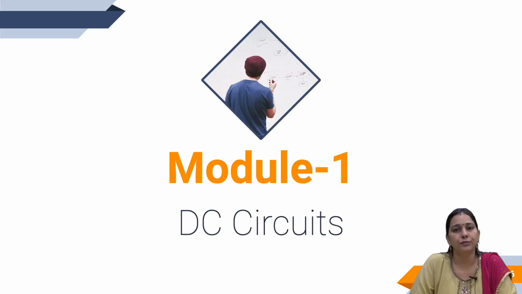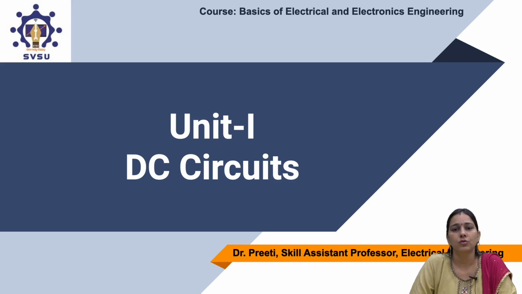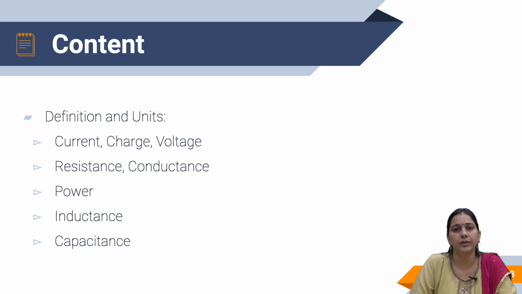Let's start with the first module, that is the DC circuits. So, with the introduction of the DC circuits, in this particular session we would be covering the content, that is number 1, definition and units of current, definition and unit of charge, voltage, concept of resistance, conductance, power, inductance and capacitance.